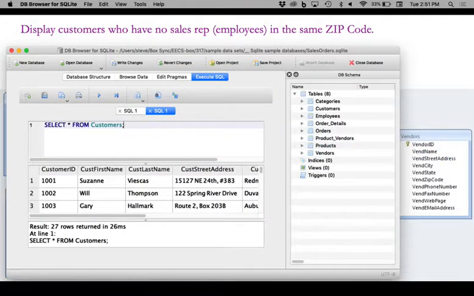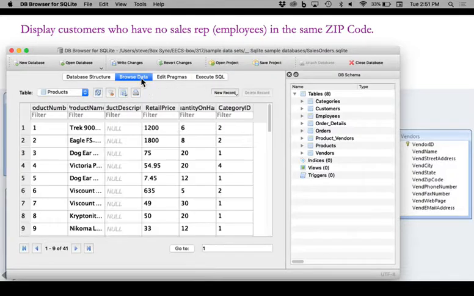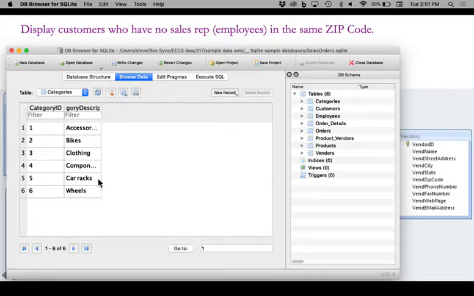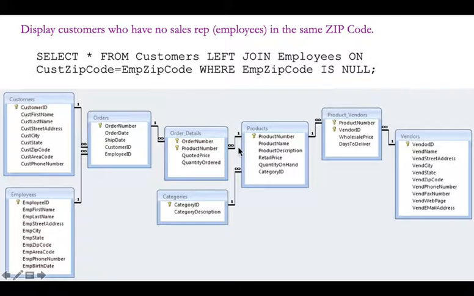Let's look at the database to see whether there's a watch category. Sorry, wrong one. There's not a watch category directly, so I guess we'll just look for the word watch in the product name. Okay. So let's start by just taking this. We'll start with customers. We already have that.